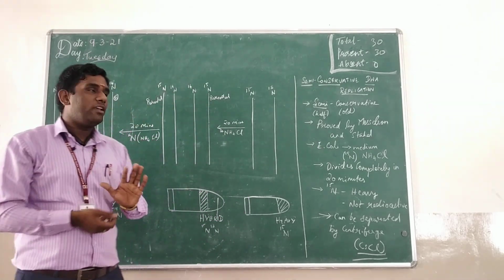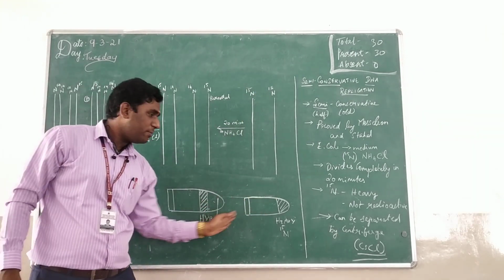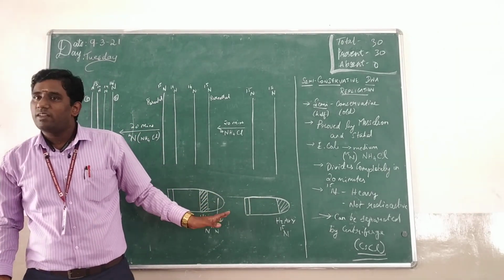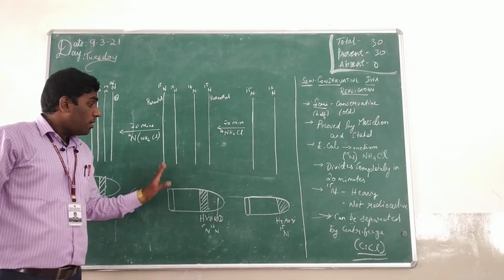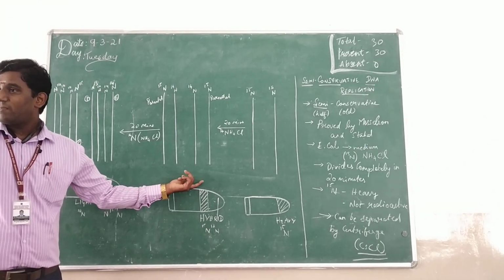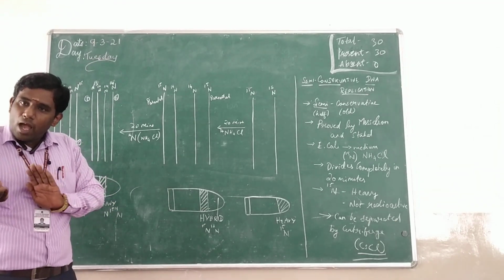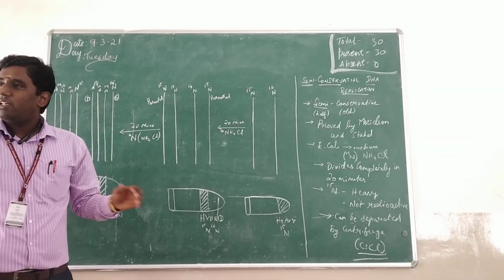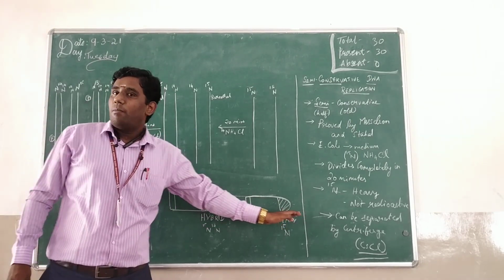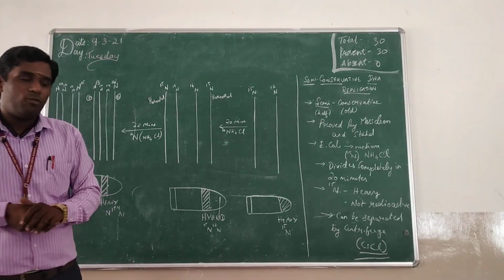When they did the centrifuge, they found the N15-containing DNA of the E. coli sedimented at the end of the centrifuge tube, because they are obviously very heavy. When they did the same with the second generation, these are complete hybrids. So these hybrids sedimented somewhere above the heavy, somewhere in the middle. Is it clear? They were not found at one corner at the end, but in the middle, because they were hybrids. One strand was N15 and the other strand was N14.